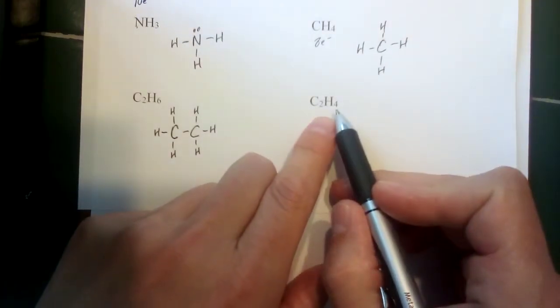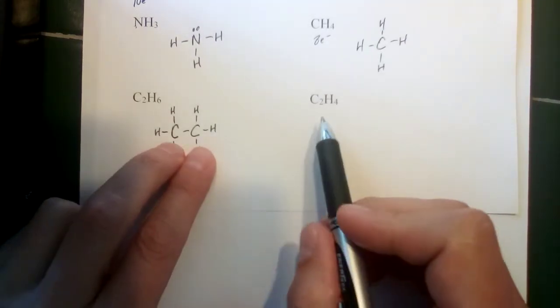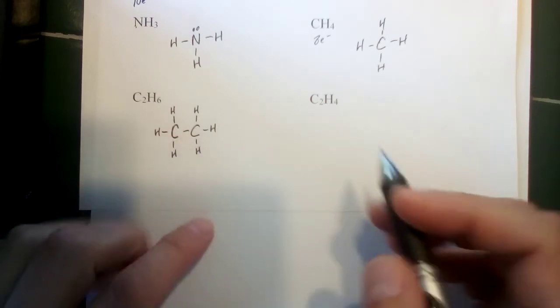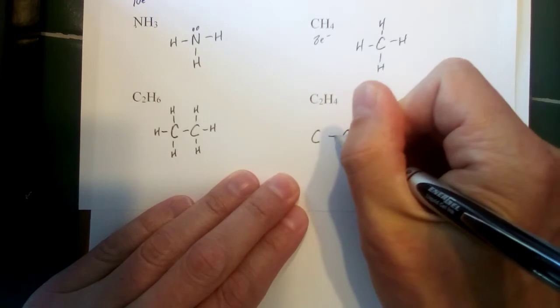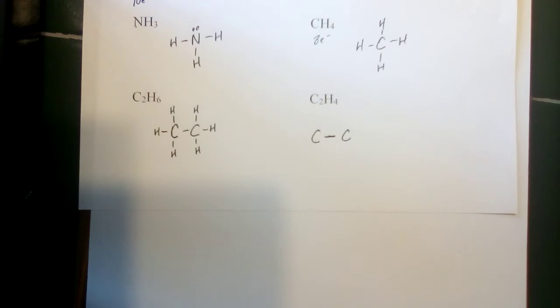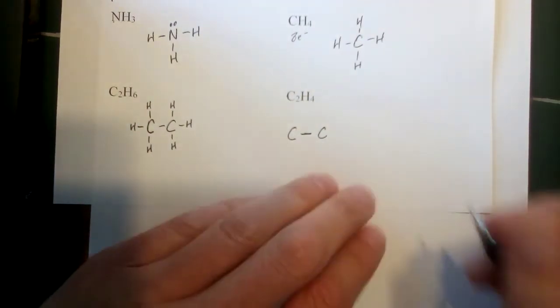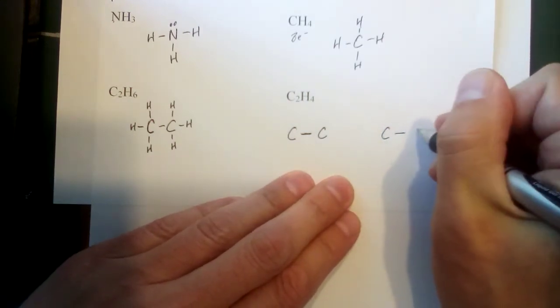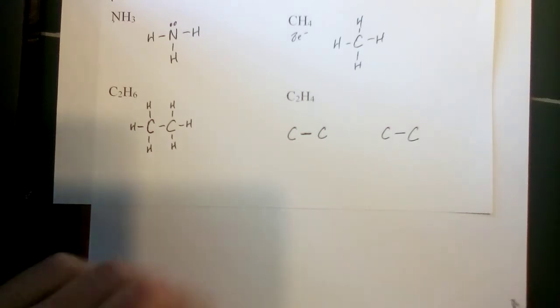Now, one of the things that is particularly compelling about carbon compounds is there's a lot of variability. We can start to think about what if there's fewer hydrogens involved. The same is true for the analysis of the skeleton, as we can start with recognizing that the carbons would have to be connected to each other, right? Otherwise, in this case, they can't be in the same molecule because we can't bridge a hydrogen between them. That would require making 2 bonds to the hydrogen. But with only 4 hydrogens, there's actually 2 different ways we can think about drawing in the hydrogens, and we might need to figure out which one fits the rules we've been describing.